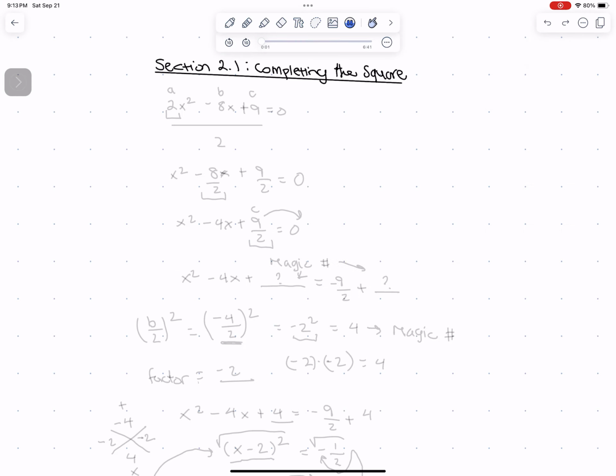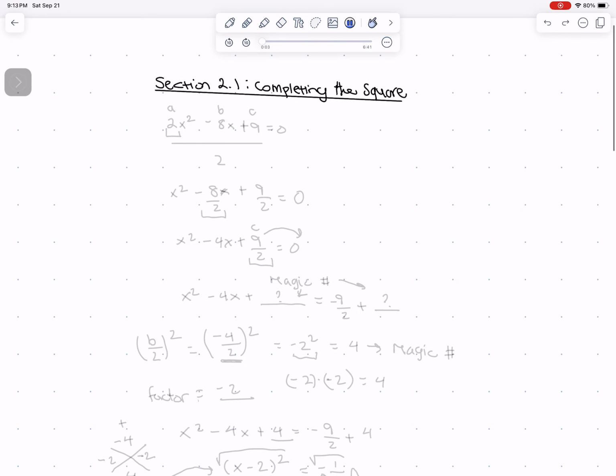So we're going to do another problem for completing the square, but this time we're going to do a problem that could have an imaginary result, which imaginary refers to when we write i if there's a negative in the square root. So let's do this problem: 2x squared minus 8x plus 9. I'm going to label my a, b, and c as we did before.